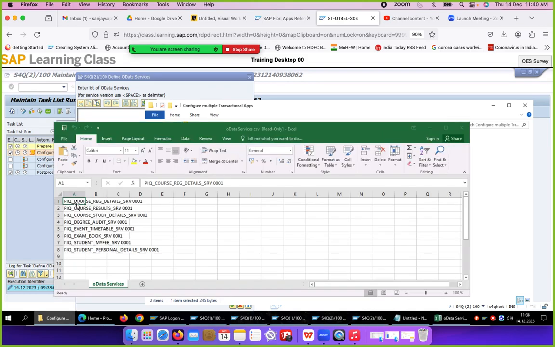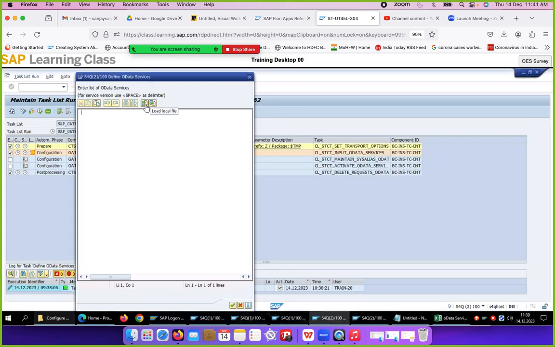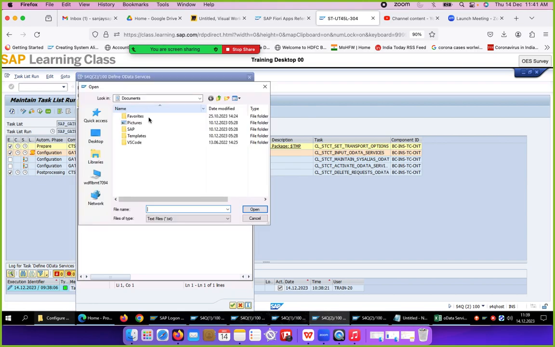Copy. We can also load the local file from here as an option.